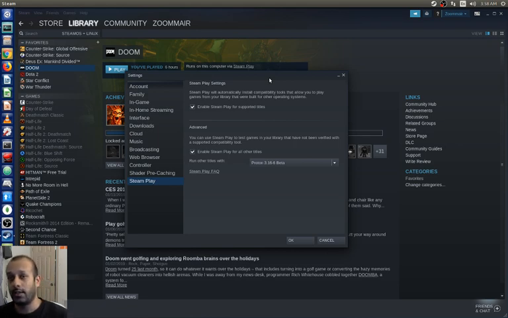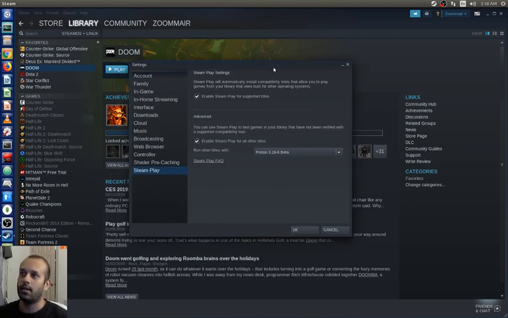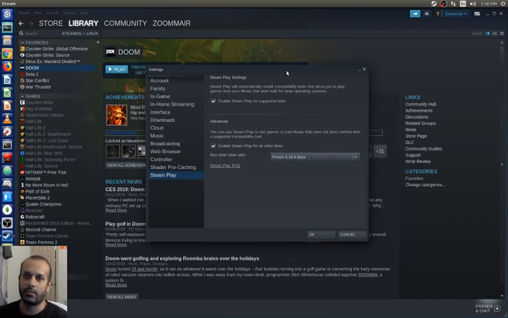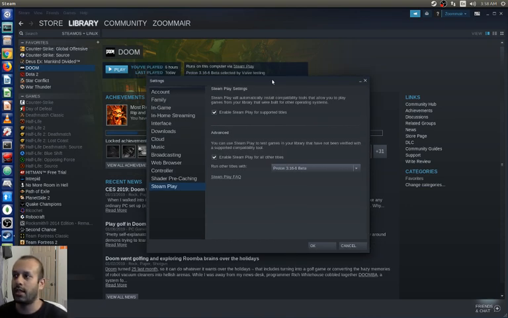But I have not been able to get multiplayer to work at all with Proton 3.7 and Doom. I went online and did some searching, and people on the forum said that they're using 3.16-6 beta with better luck, and so they fixed some issues there. So I haven't tried it yet. We're going to be trying it together, and I'll be showing you some of the gameplay.